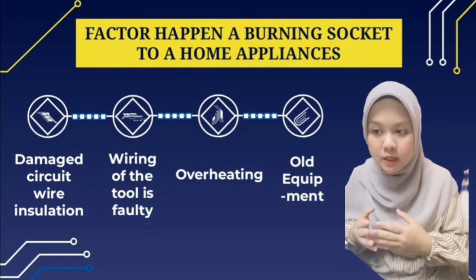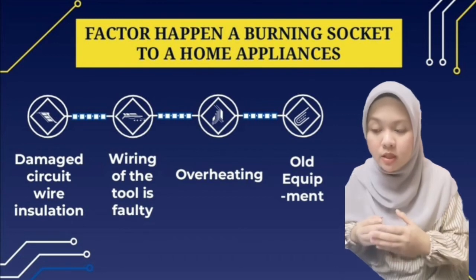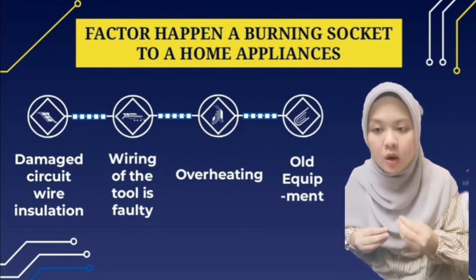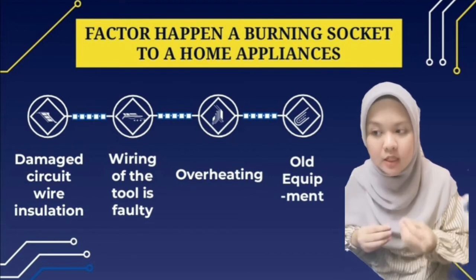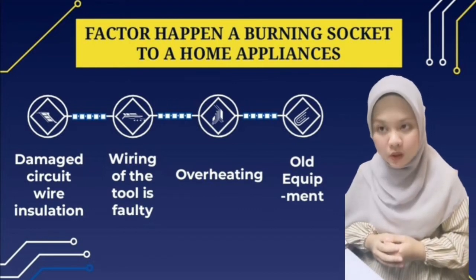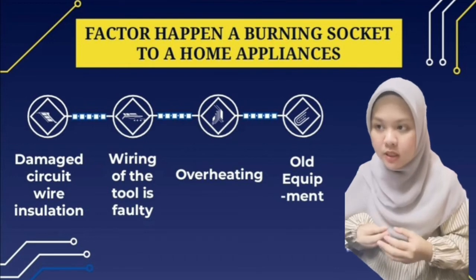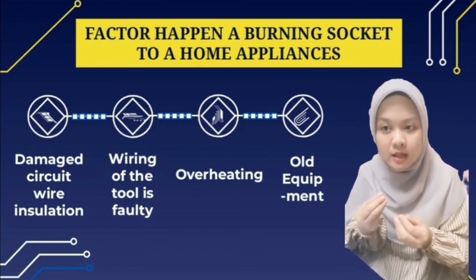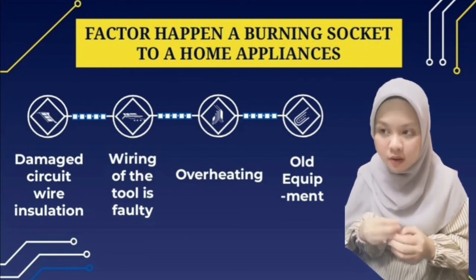When insulation becomes broken, the possibility of a short circuit increases because the hot wires may come into touch with the neutral wires. Short circuits are caused by inadequate insulation. And second is the wiring of the tool is faulty. If the wiring of the instrument has been damaged, it gives some signals such as a dim light and some flickering, which indicate the wiring of the tool is faulty.